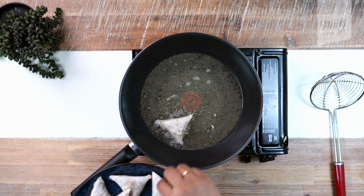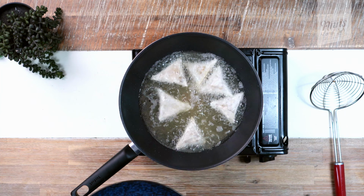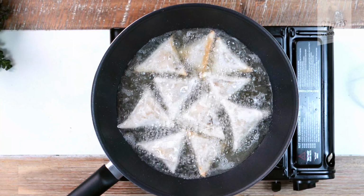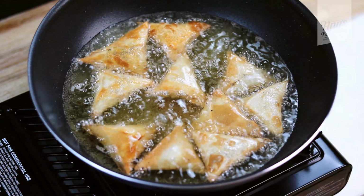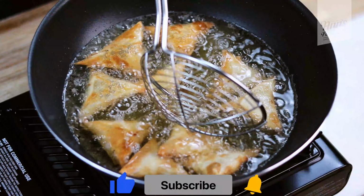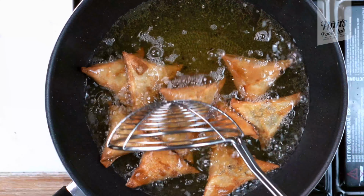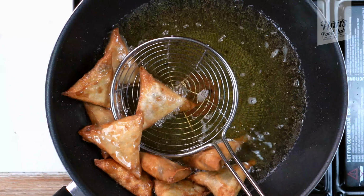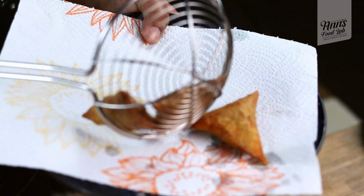Deep fry the samosa in medium hot oil until it is golden in color. Remove from the oil and leave to drain. Samosas taste best with sweet chili sauce or ketchup.